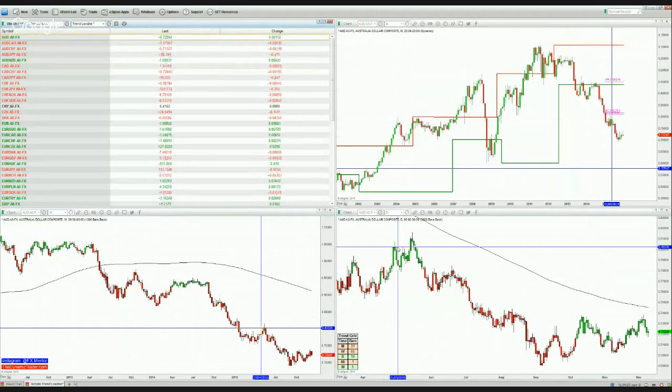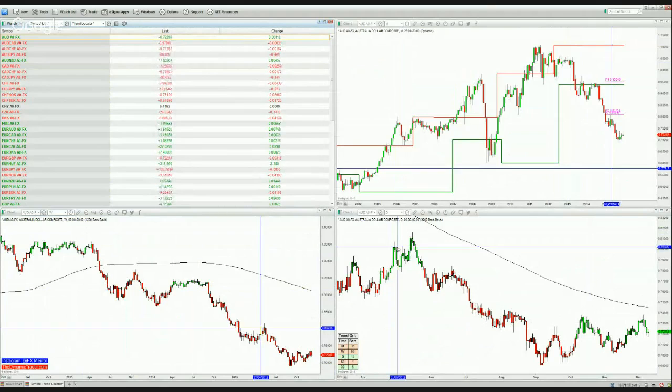So by looking at the bigger picture, you're not really caught up with that intraday noise. You're only really interested in what's happening at the beginning of the day and at the end of the day. And so you can go about your day-to-day lifestyle and then really just catch up with the trading when you need to, which is at the close of the bar. Okay, the close of the daily bar.